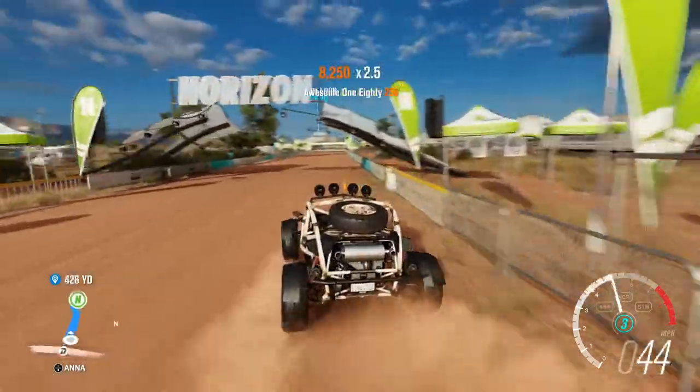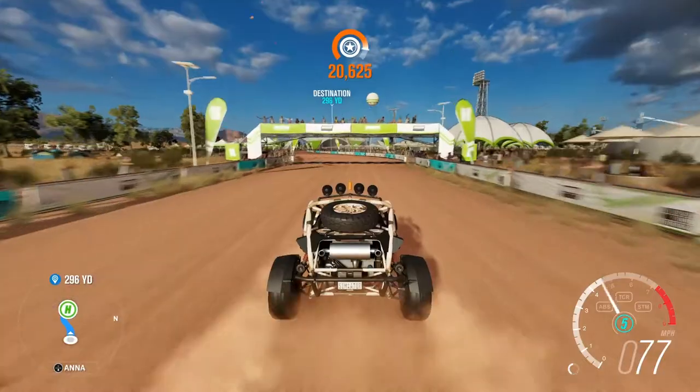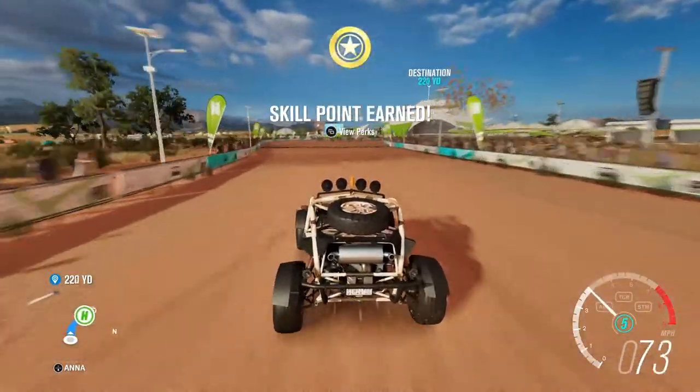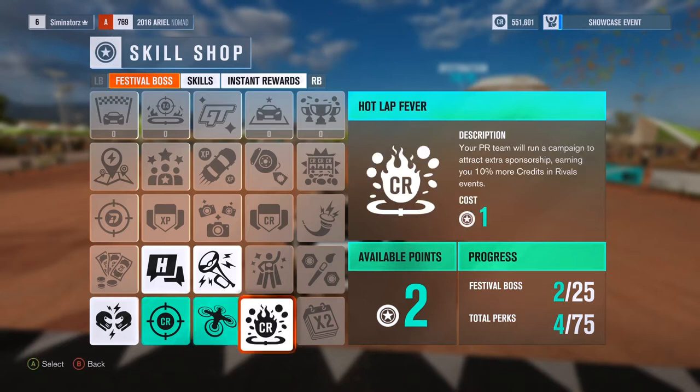Right then, up the Horizon Drive. Look at all the dust coming up. So there are quite a few people here. Look at this. Oh, skill point. Let's have a look at our perks. We got two.